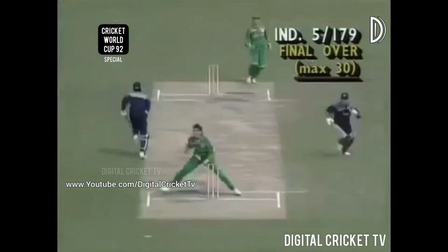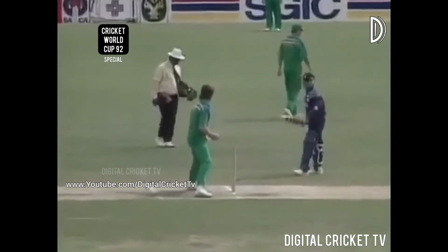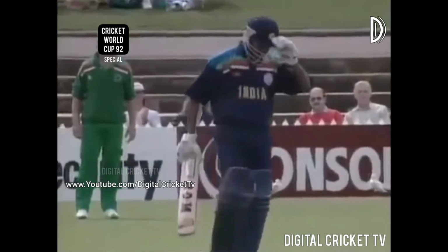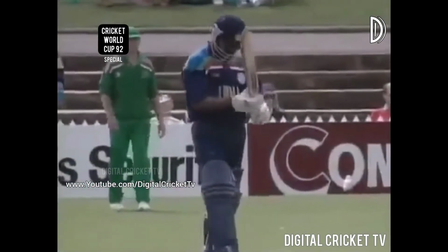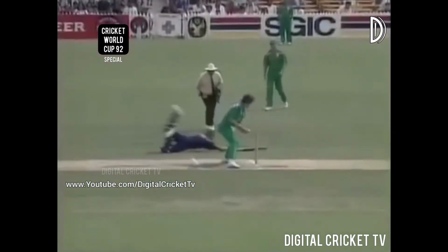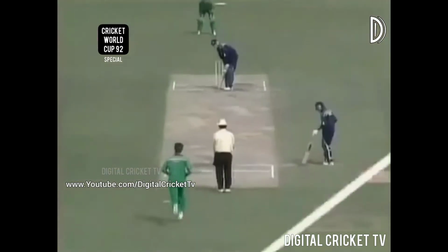Hit that one straight down the ground. Back for the second, and oh, that was a huge dive down the non-striker's end. Dramatic stuff here from Praveen Amre. The Indians, as I say, got to run for everything now in this last over. It's a long way out to long off there, and his one mission once the run had been called for was to set off as quickly as possible and make sure. It's a desperate dive, but it does make sure he's in. Merrick Pringle can't believe what he's seeing.